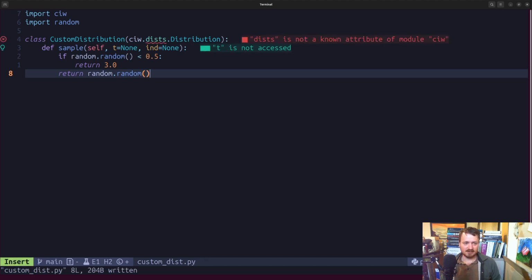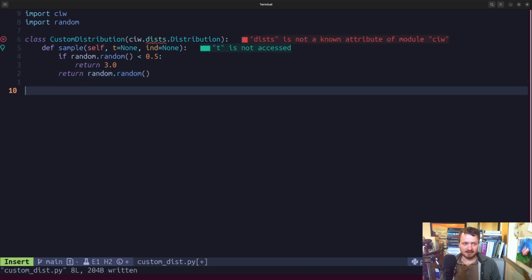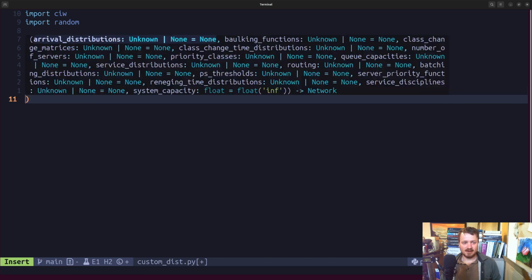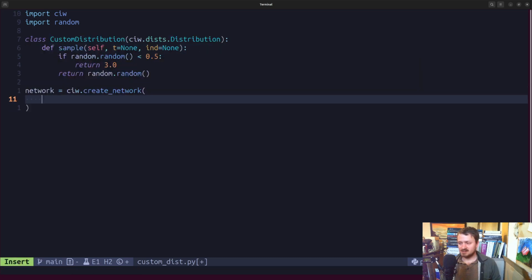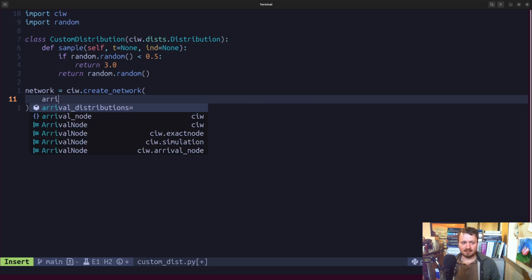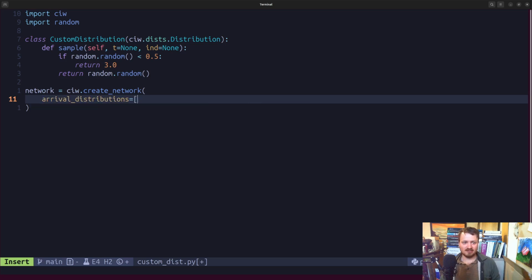So let's make a quick little example just to make sure that what we've made here works. Let's define a network, and we're going to keep this simple. Create a network, single class, and a single node. Okay, so we'll want our arrival distributions, and in this case, we should be able to go custom distribution.